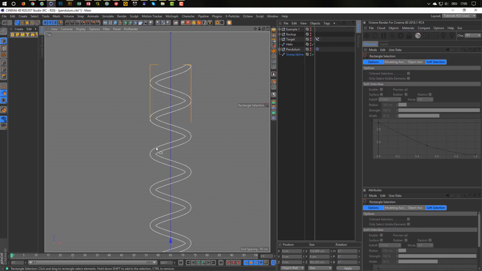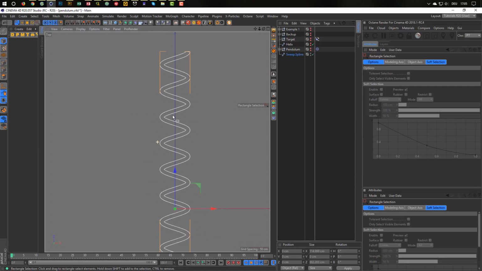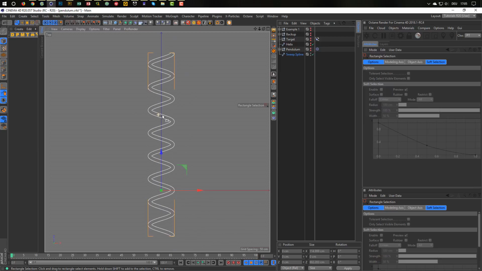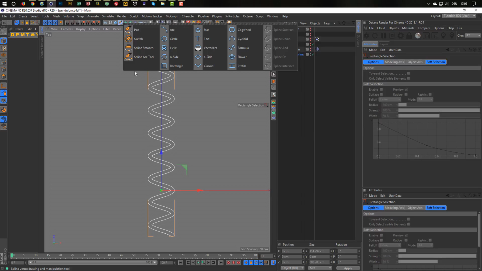But I don't really want this spline. I want a spline mask again. So what I do now is, you will see how I do it. Maybe if you know better ways to do this, but for me it's the best way, like this, to make this kind of path and this canyon thing.